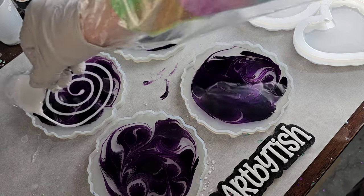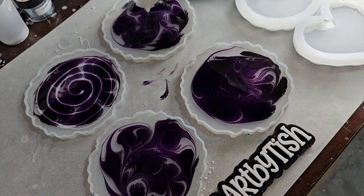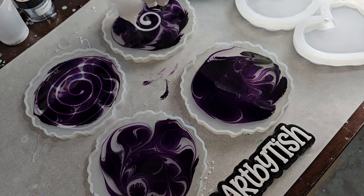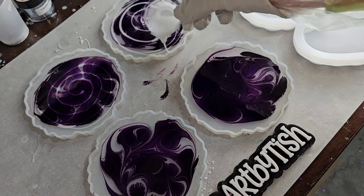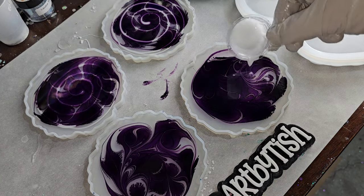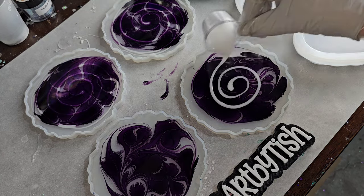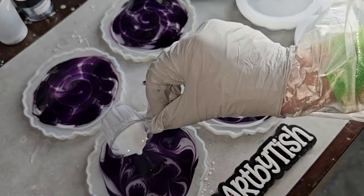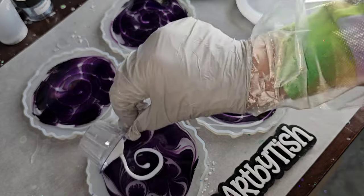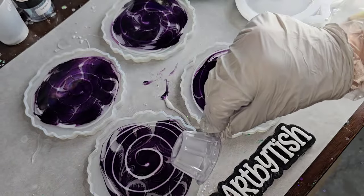I just blended the colors together with my silicone paintbrush and now I'm going to add my white. The white I'm using is Ocean White liquid pigment from Let's Resin. Discount code NAPTIME will give you a discount on their website. To mix my white, I use one drop of that liquid pigment in one ounce of clear resin — that's all you need, and that's enough to make four flower coasters.